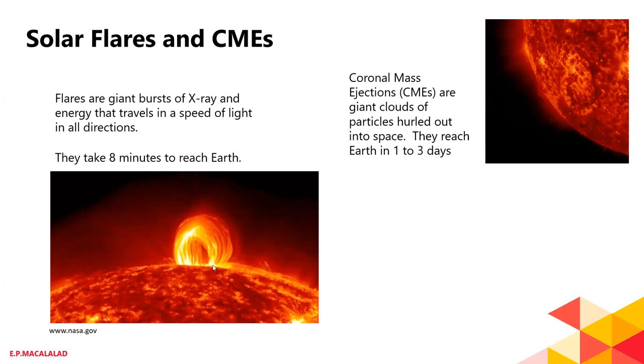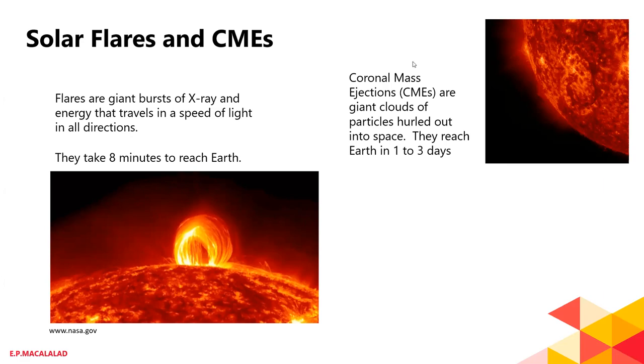That means in order to monitor solar flares, we have to look at the sun in the X-ray region, because that's the EM spectrum most evident during a solar flare. Later, I will show you a picture of that. Because this X-ray is electromagnetic in nature, its effect will travel at the speed of light. Usually it takes about 8 minutes to reach Earth. So almost instant. If a solar flare happens at the sun and it is Earth facing, that effect can be experienced within 8 minutes.